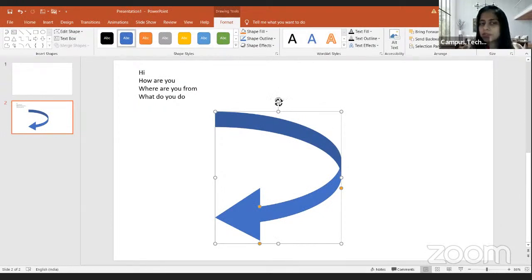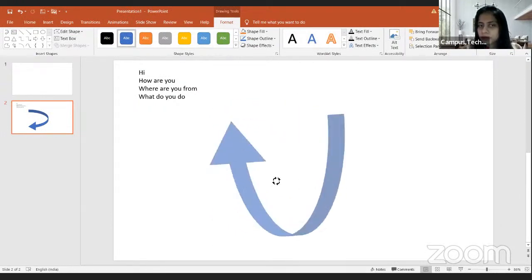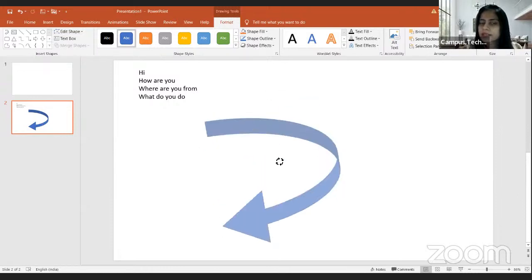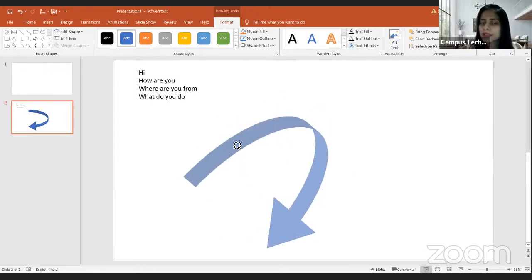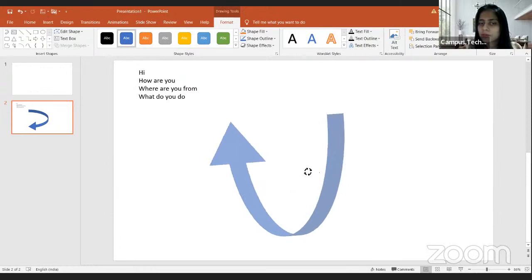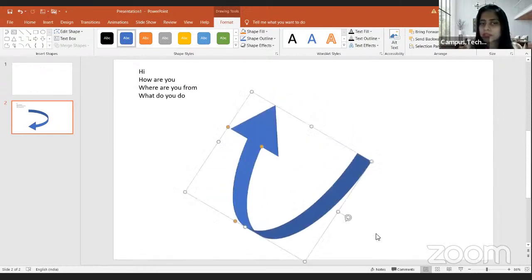If you press this rotate option, see the arrow is getting rotated. I can move it in any way wherever I want, and I can stop it. Let's say I want it this way. So I can just stop right there, drop it, leave the mouse, and it will be fixed this way.